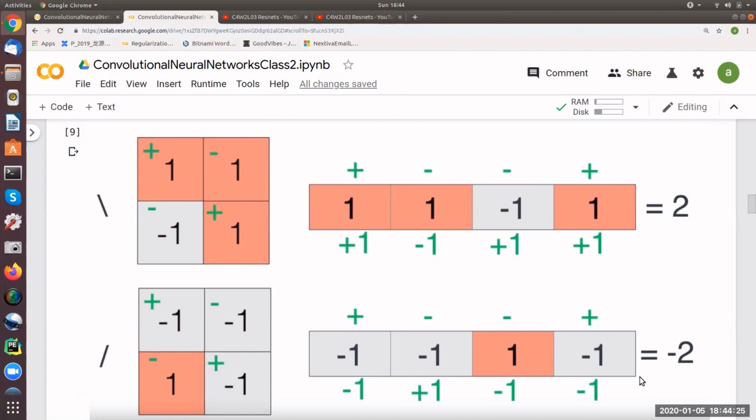Right. And the bottom one, can you think of it sort of as a /? Yeah, if these pixels were next to other pixels, this could be the ending of a larger / or something. Right.